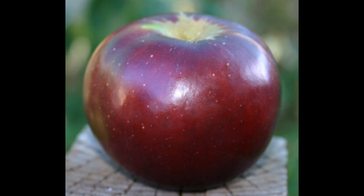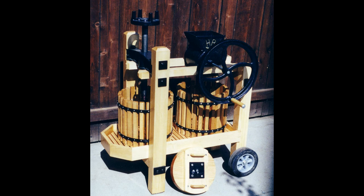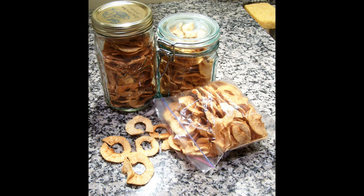They supposedly keep well, which we'll never know as ours are immediately consumed. I've only had them fresh, but many people have said they make great pies. Cider makers say the skin has lots of tannin, which gives the juice a pleasing astringency that, combined with high sugar and high acid content, makes a terrific single-variety cider. They also say the apple flavor persists through fermentation more than with almost any other apple, both sweet and hard. I can imagine it would make killer dried apple rings.